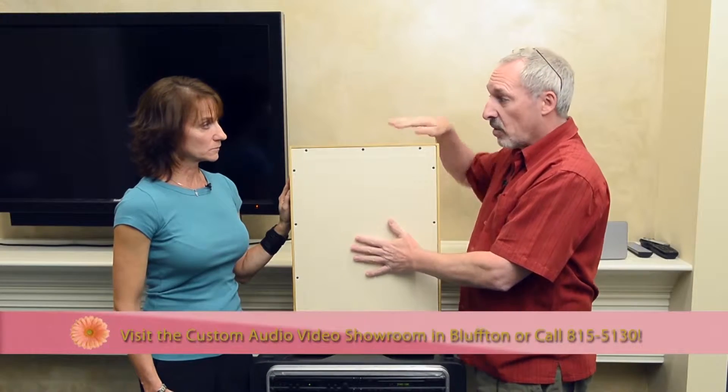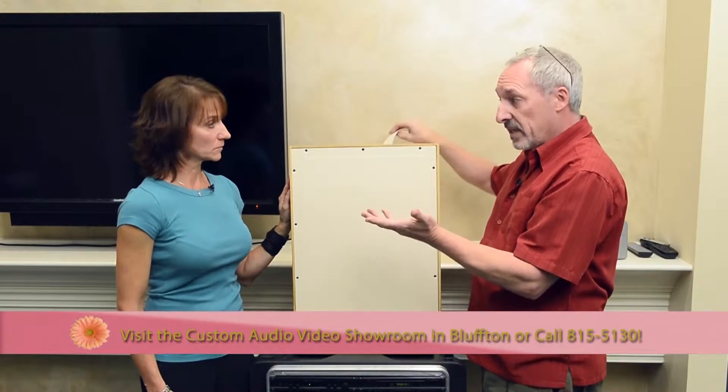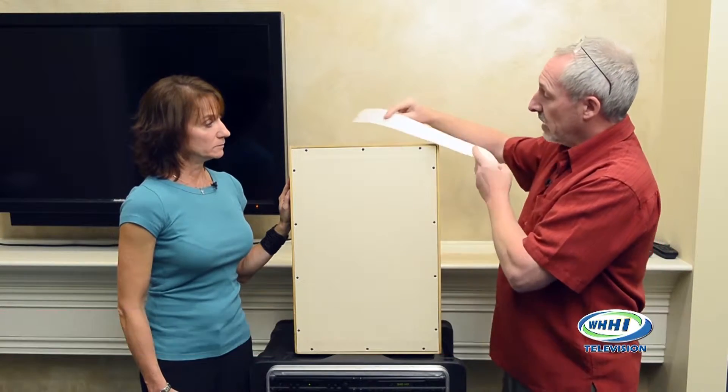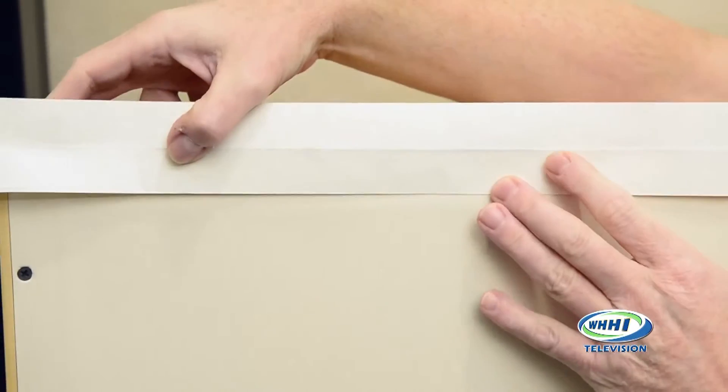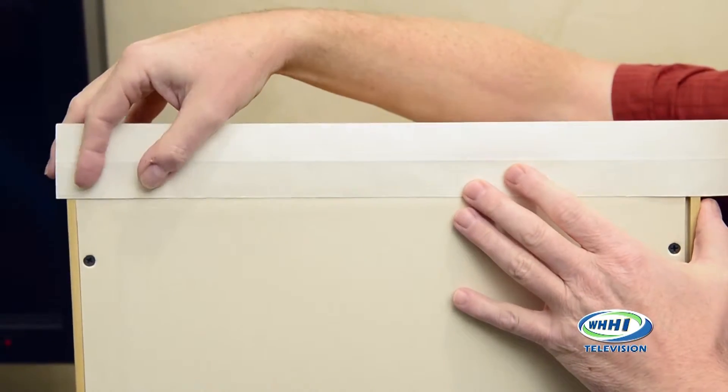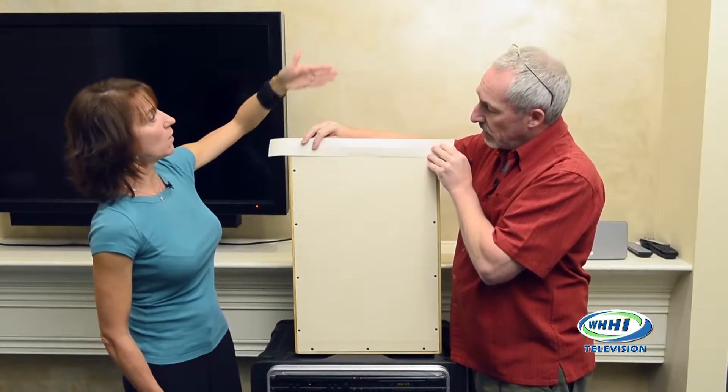And then this is essentially just the same as the drywall that would be around. The drywall guy would finish as normal. He'd use his drywall tape between this surface and the next one. This is the drywall that he's already installed, so he would do this.